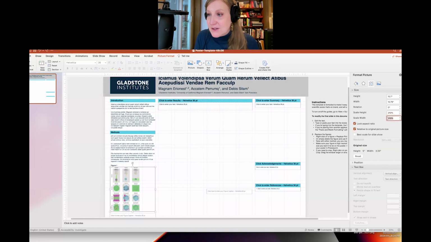If I look over here at 210%, I would discourage you from ever scaling up in PowerPoint. Maybe you could get away with 10%, but the best rule of thumb is to create your figures at the size you need in your poster, export from whatever you've created them in at 300 DPI resolution if you can get that, and then bring them in so that they are in your poster at high resolution at 100%, and then that's going to be your best possible print quality.